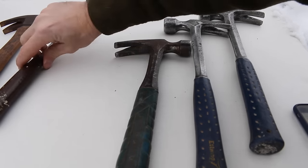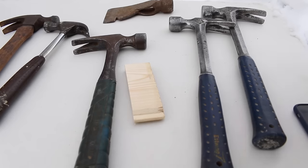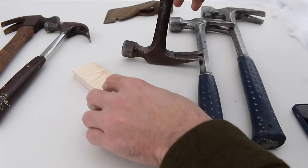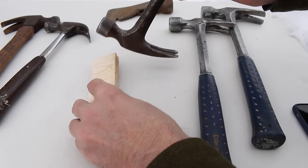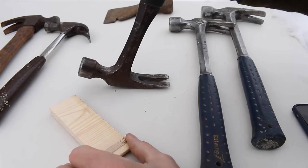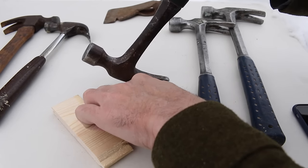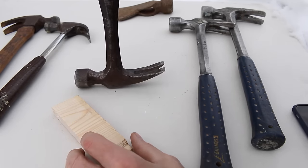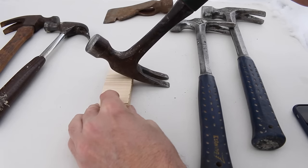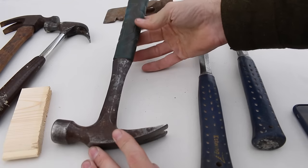In these videos I like to share tips and tricks — trade-secret type things. I don't have a ton with hammers, but I do have a few. One thing you can do when pulling nails is keep a little block of wood in your tool belt like this. As you pull down, you're exerting tremendous force on the wood surface below. If you're working with finished surfaces it will mar and damage them. If you pry against a piece of wood, it spreads that force out and will protect the surface.